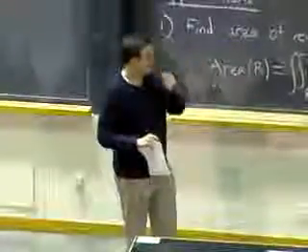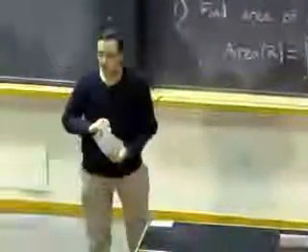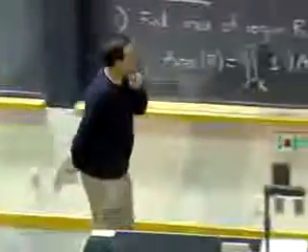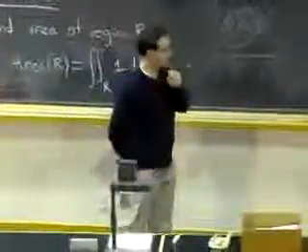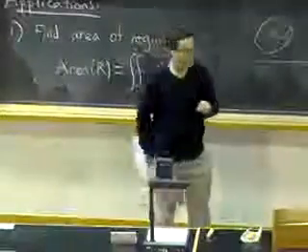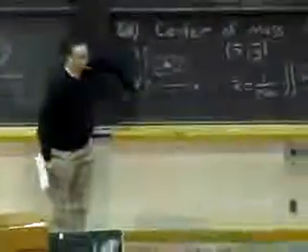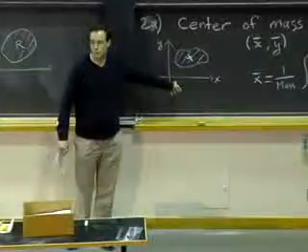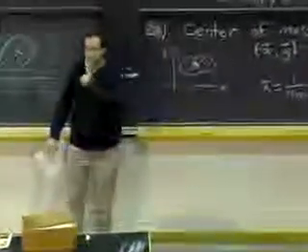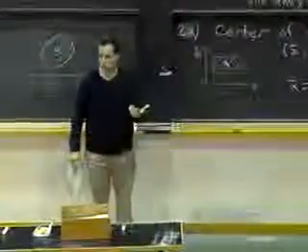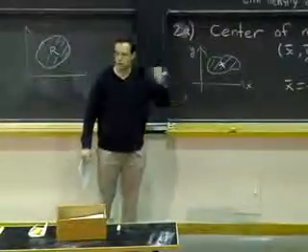Yes? So you have written in general the center of mass, but using x and y coordinates. If we wanted to use polar coordinates, would we just substitute our favorite x and y? That's a good question. No, I don't think we could actually find the center of mass in polar coordinates by finding the average of r or the average of theta. See, for example, take a disk centered at the origin. Well, you know that the center of mass should be at the origin, right? But the average of r is certainly not 0 because r is positive everywhere. So that doesn't work. You cannot get the polar coordinates of the center of mass just by taking the average of r and the average of theta.